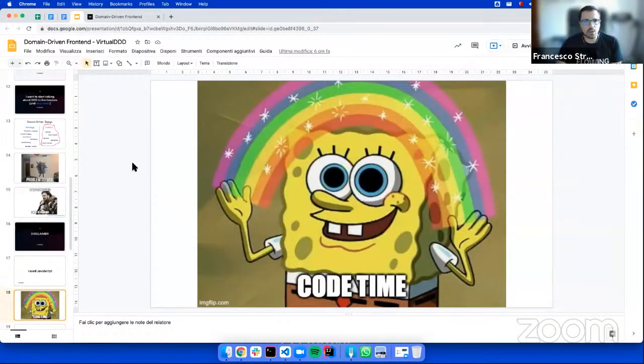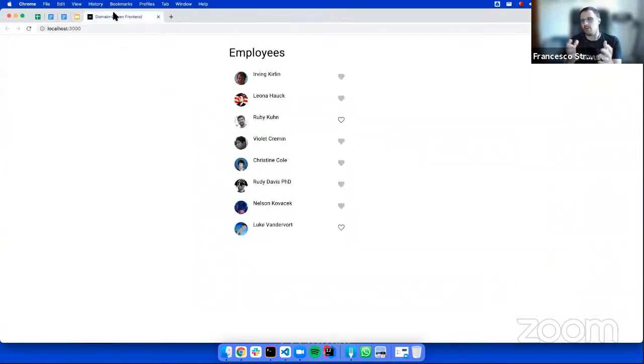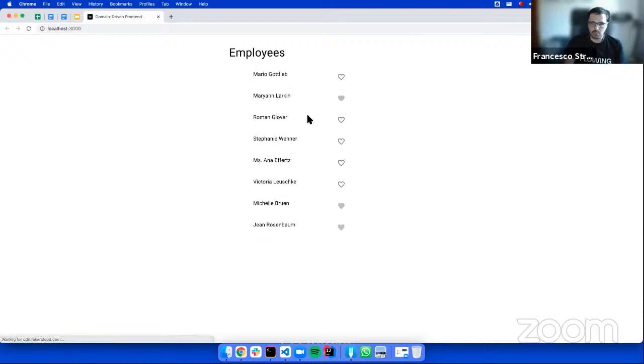Before showing the code, I would like to show the outcome of the application. It's a very, very simple list of employees. Imagine that I am a manager, and I can just click here to decide who to promote to, I don't know, tech lead in my company. The list is always random. We have a random data generator, but this is the simple use case that I want to show you.